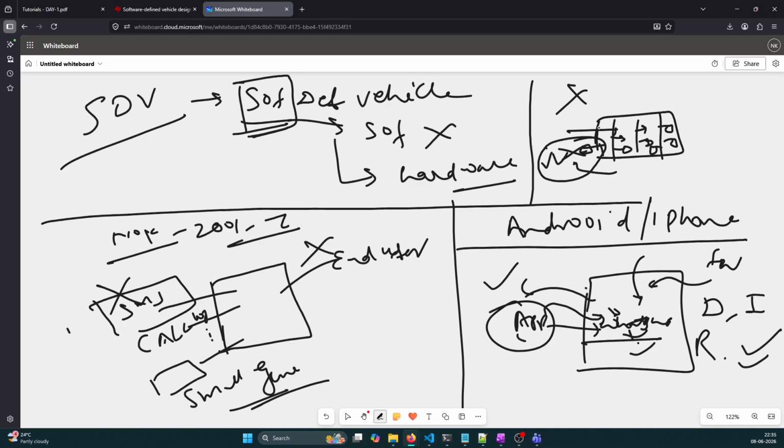But saying no is not the correct word. It is possible, but it is really complex, increasingly difficult, and realization is too tough. You can have remote updates on traditional vehicles as well, but it means managing these many issues.